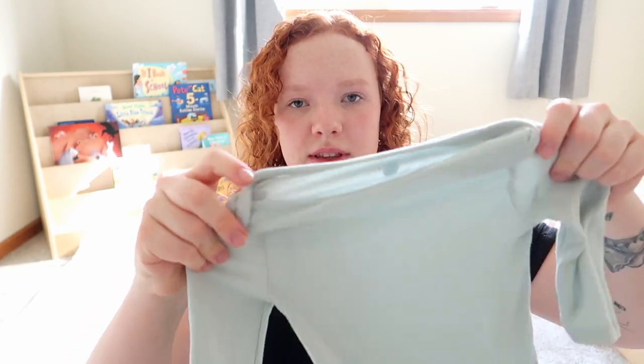This specific Cloud Island modal sleeper set is equally as soft, stretchy, and amazing as all of these bamboo clothes. I'm going to throw this out there as a budget option because I'm not sure why people aren't talking about it at Target. This is a newborn sleeper that I actually brought to the hospital with me — that's how much I liked the feel of it. I recently bought some online for Wesley again — super soft, just as soft as all the other stuff. I got him an onesie pack — three onesies for about $13, on sale even cheaper — and these pants. He's already worn them three times because they are so soft and feel just like the bamboo clothes.